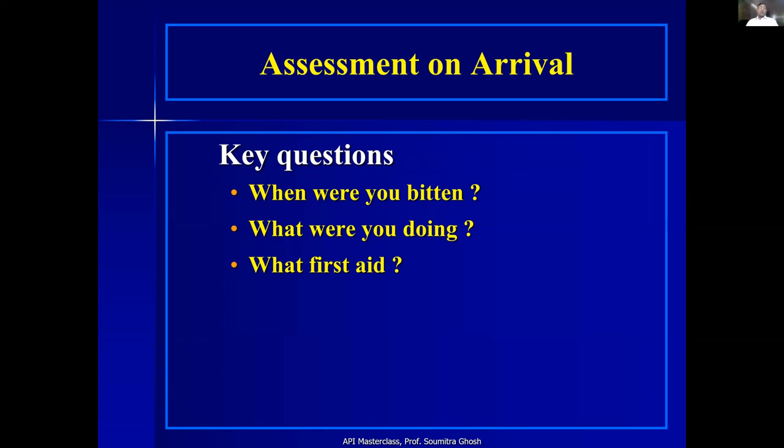So the key questions, three questions: When were you bitten by the snake? Because how much time has already elapsed is very important. What were you doing? Because that can give the habitat pattern of the snake and what kind of snake it can be. Because the person is so frightened, he often cannot identify the snake, and we cannot rely on such descriptions. And what first aid was given? This is very important, because in India there are varied kinds of first aid, which can cause vomiting, local swelling, and some irritation. They kick, they cut, they suck, they give many things which can cause vomiting itself. The person is frightened, so adrenergic overtone is already there. All these kinds of local first aid can alter the clinical pattern. So we have to ask the key questions and judge accordingly what the important thing can be.